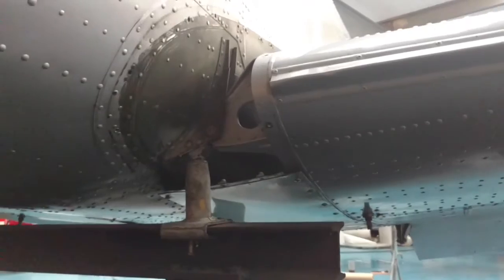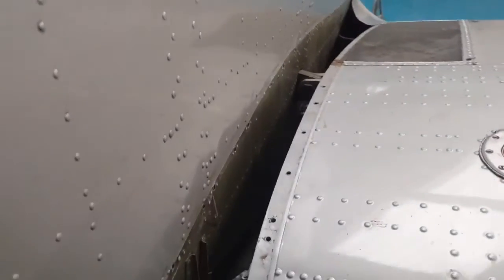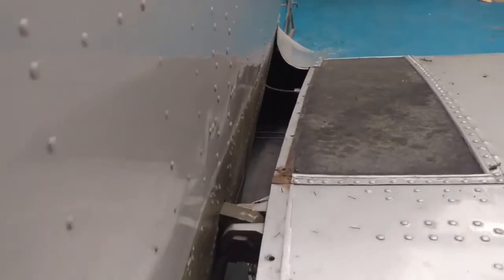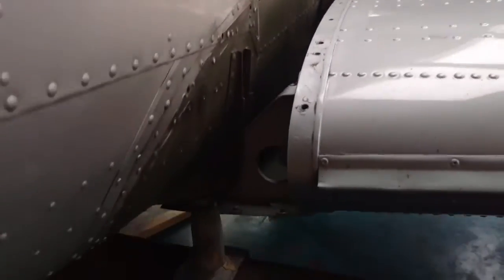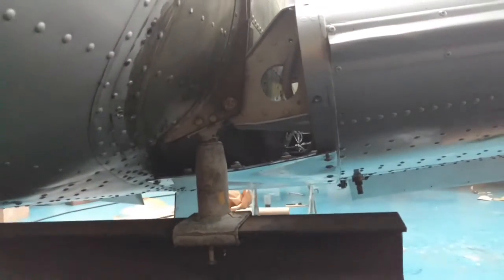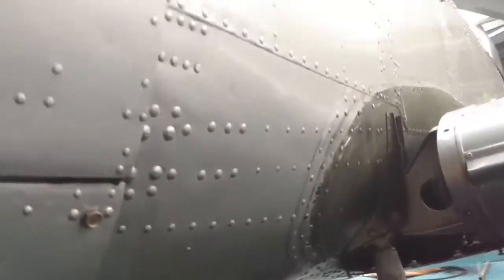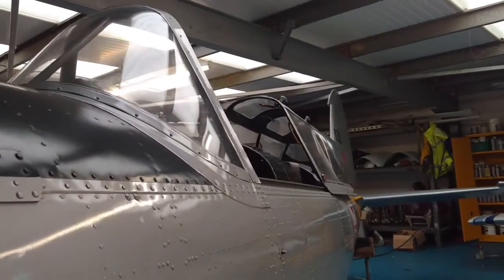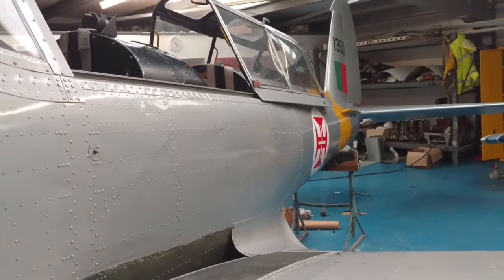So this is at a time when the Canadians were building aircraft basically under the rules laid out by the Civil Aviation Authority in this country. So, what, twice as many rivets as an American aircraft, I suppose. Not saying that's a good or a bad thing. Obviously must have been a benefit when they got around to making things like the Beaver and stuff, I suppose. We all know the Canadians make the best bush planes.